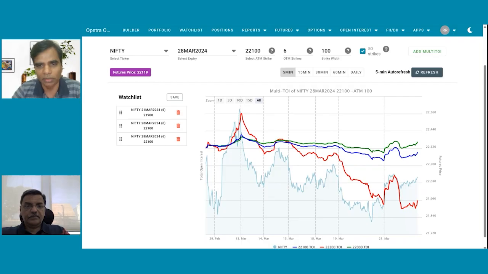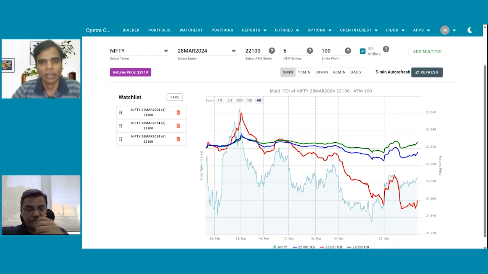Also, I just wanted to make one observation here: because it has to calculate TOI of 3 different strikes and so many other strikes on both sides, it takes slightly more time than calculating just one TOI. That was one of my first observations, and that is the reason I had asked you to add that. Please wait, because people will get anxious about why it is not loading. So that caution is there that it is taking a bit longer than the normal TOI to load, and you have to bear with it.